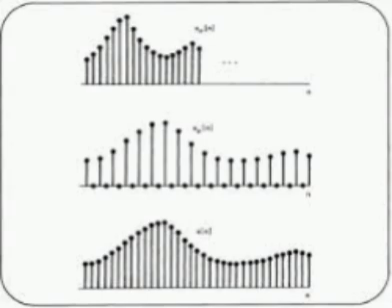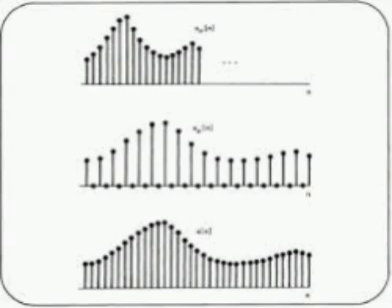Product: x of t times delta of t minus t naught equals x of t naught times delta of t minus t naught, so x of t becomes x of t naught. Sampling function: the integration from t1 to t2 of x of t delta of t minus t naught equals x of t naught. Relation between unit impulse and unit step function: u of t equals the integration from minus infinity to t of delta of tau d tau, and delta of t equals du of t by dt.